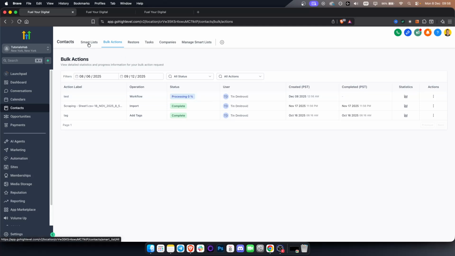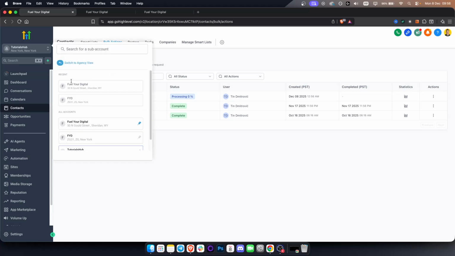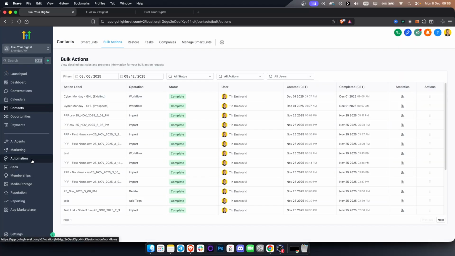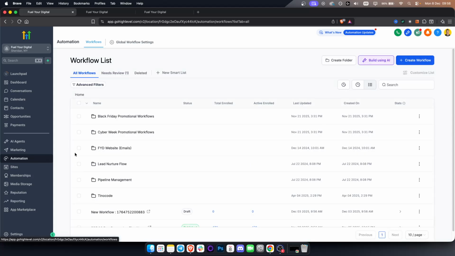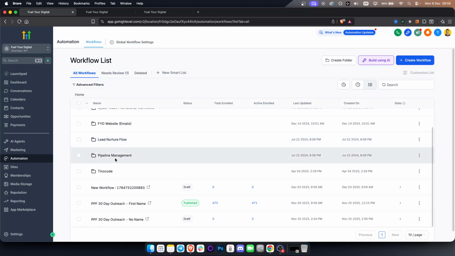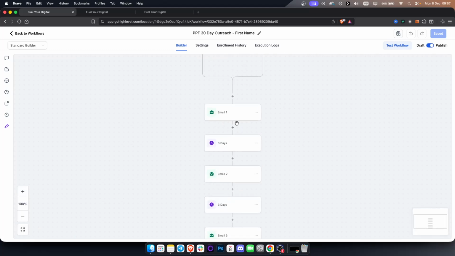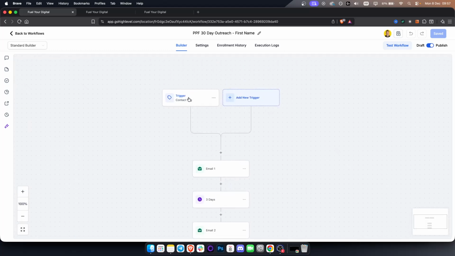It's really cool for automating outreach. So for example, if we go to our sub account here, we go to automations, and we already have an automation here for outreach, as you can see. And this is how it looks like, right? So we have a trigger, which is a contact tag. So whenever we add a contact tag to a specific contact, or whenever we add automation to specific contacts, this will trigger, okay?